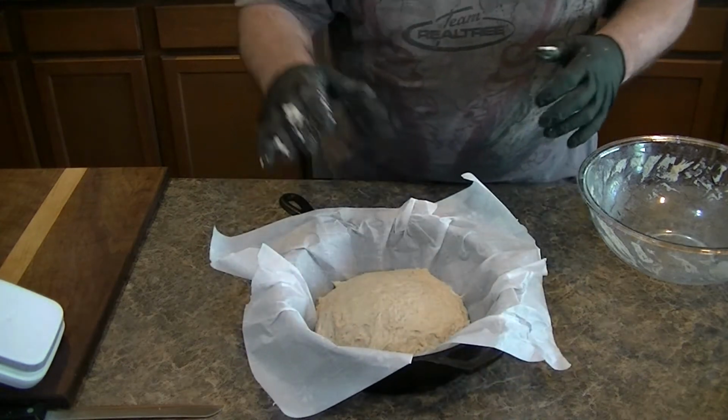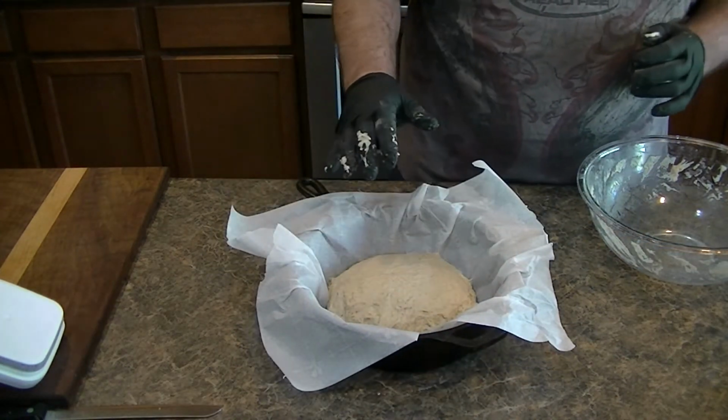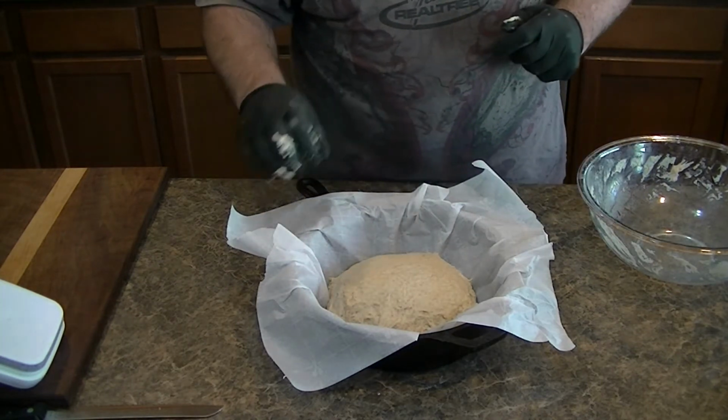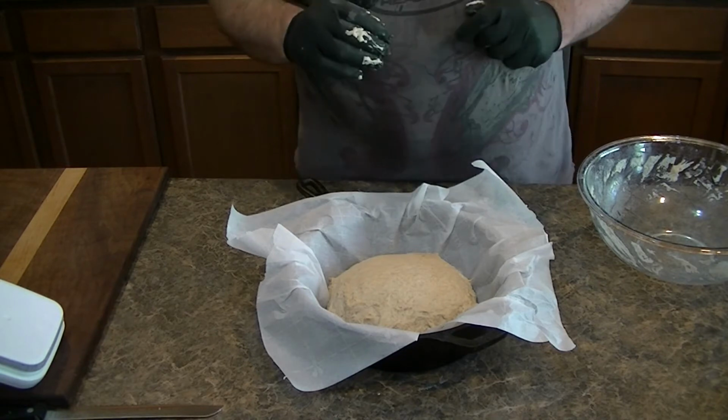Alright, I'm going to get this covered, and we're going to leave this again for a little while. We're going to let it approximately double in size again, and then I'm going to score the top. We'll stick it in the Dutch oven and get it baked.